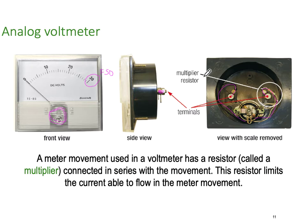So this resistor is not called a shunt, it's called a multiplier. So when something's in series, in this case, we have the meter movement, and then we have a resistor of a high value, would you believe? So our meter movement has low resistance, and our multiplier has high resistance. So that's our multiplier. And they're always in series.